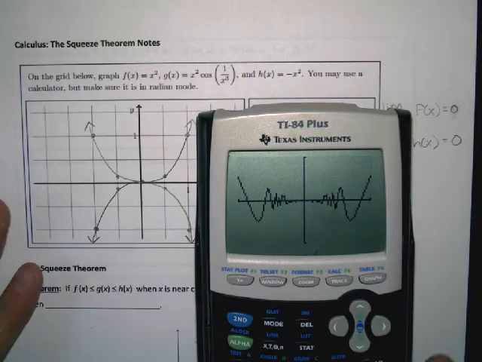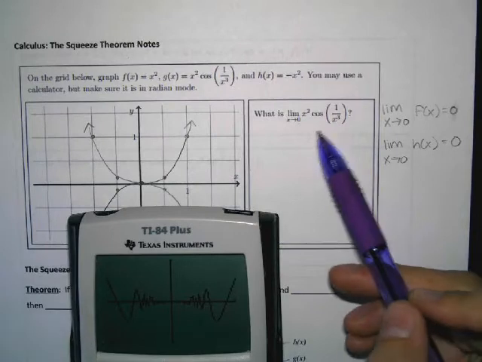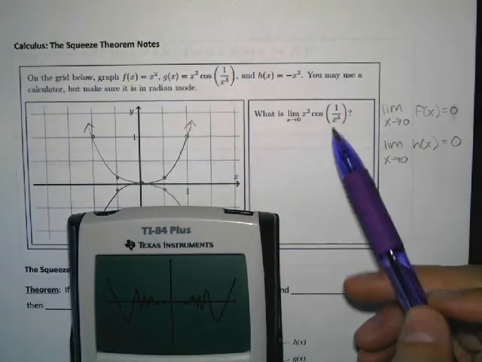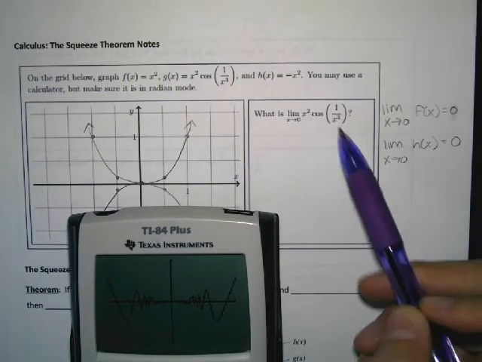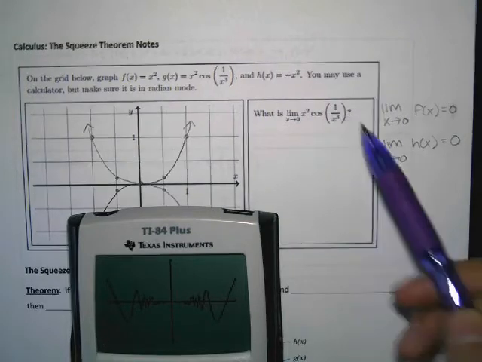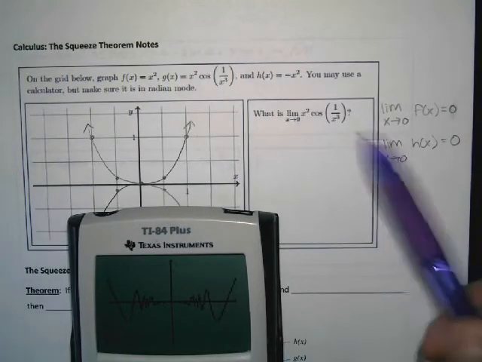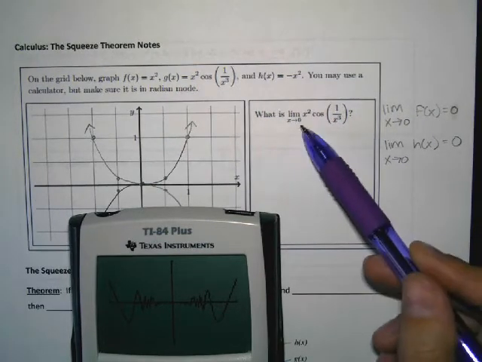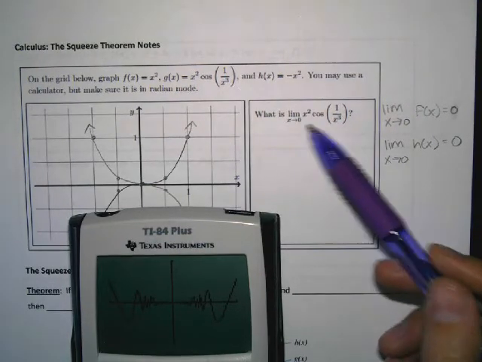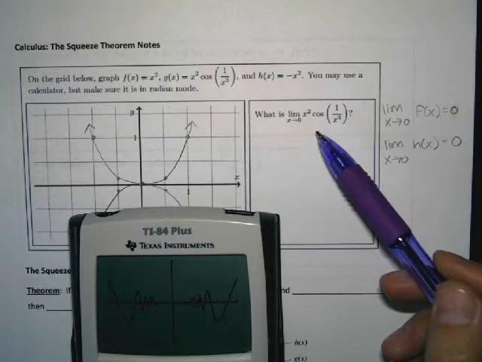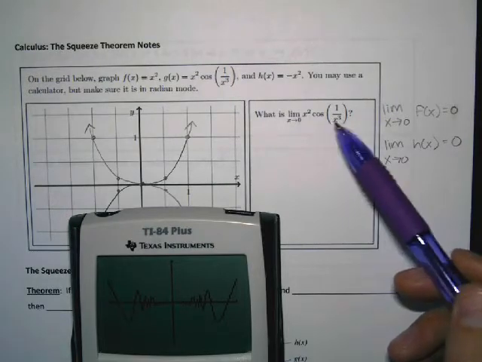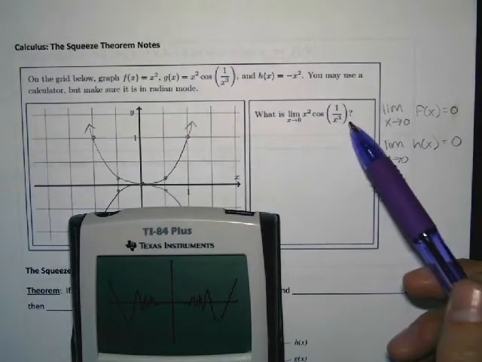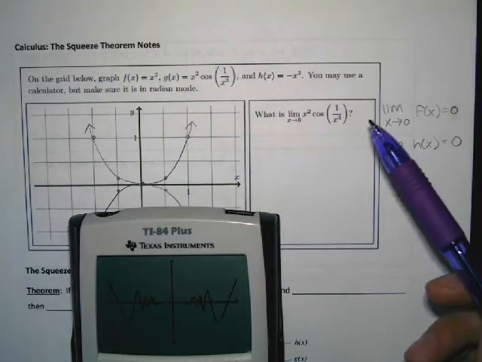So if we're looking at the limit of this and we say, what's the limit as x approaches 0? It's undefined because 1 divided by 0 is not something that we can evaluate. We can't plug in, quote, 1 divided by 0. So we know that this is undefined at that point. We know it's not a hole because we don't have factors canceling, so it's kind of hard to find the limit for this.